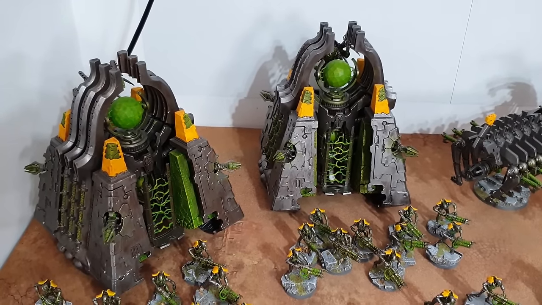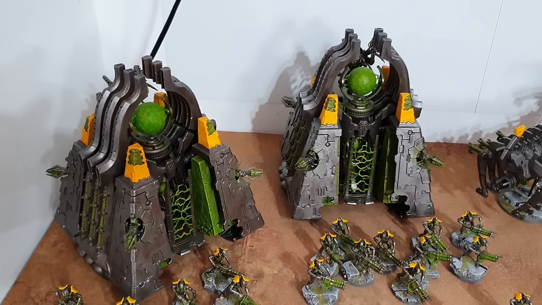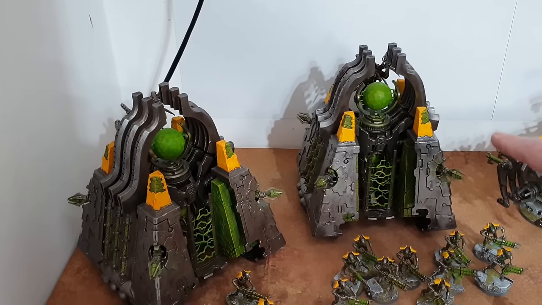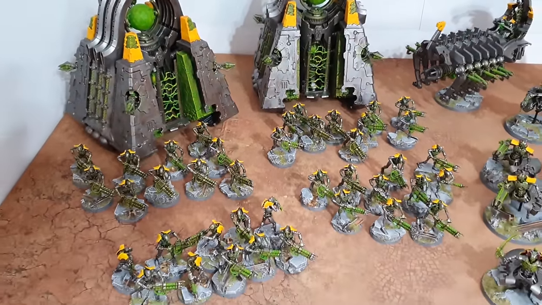And there's a 1 CP strat to give them a 4-up invulnerable save as well. And they've got really big guns. The Eternity Gate is good for killing... the Particle Whip is good for killing infantry. The Death Rays are good for killing everything else. And the Eternity Gate is something that you can deep strike.